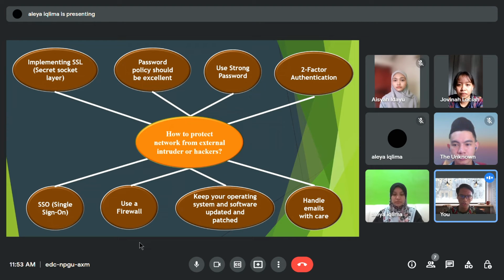Using a firewall will help to protect the network from any unauthorized network access. All computers and networks should have either a hardware or a software firewall. The difference is that a hardware firewall is a physical device that you can connect to your network, while a software firewall is a program installed on your computer that prevents unauthorized access.